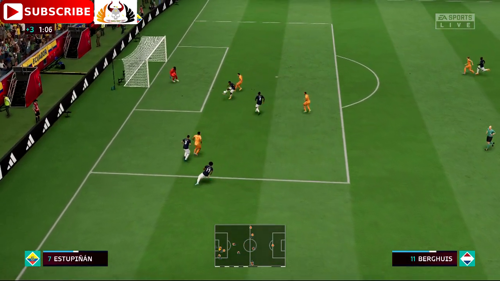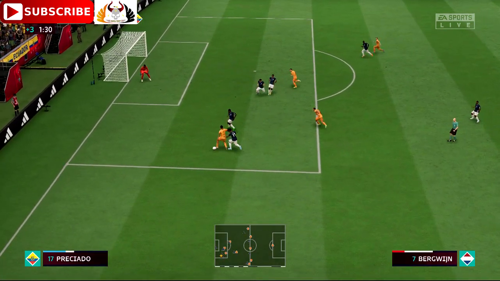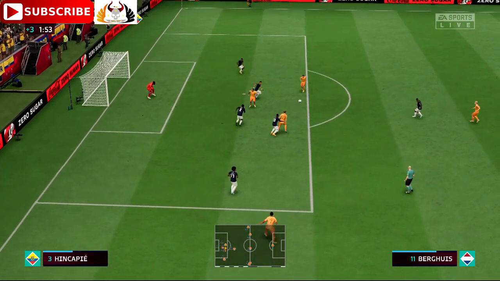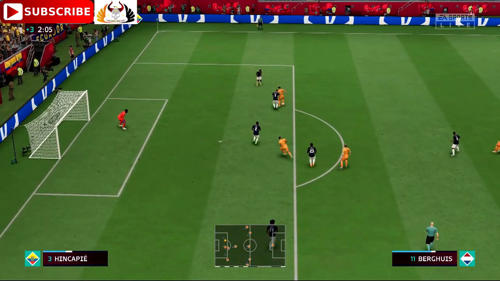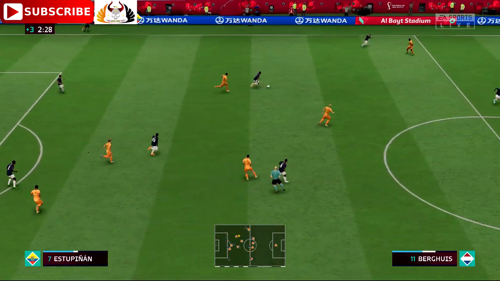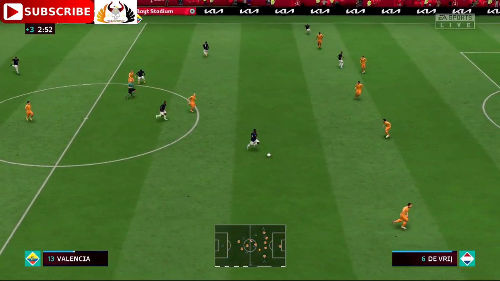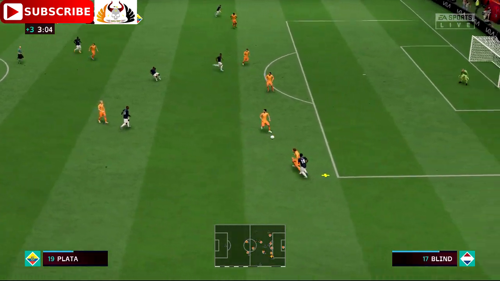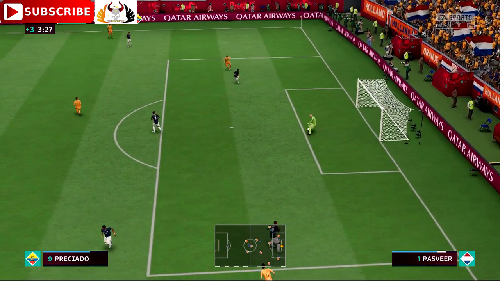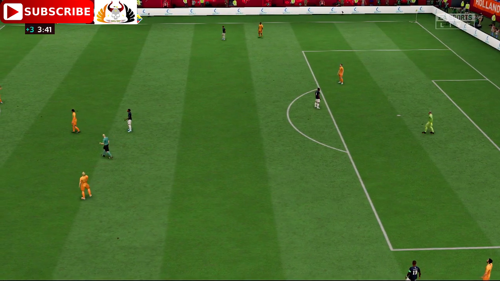Holding the ball up here effectively, waiting for support to arrive. Well, strong play to hold the ball up. Looking for the angle. De Jong. Well, shielding the ball admirably. But just like that, possession changes hands. Valencia. There it is, the final whistle.